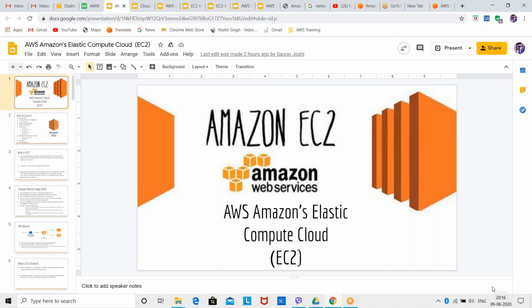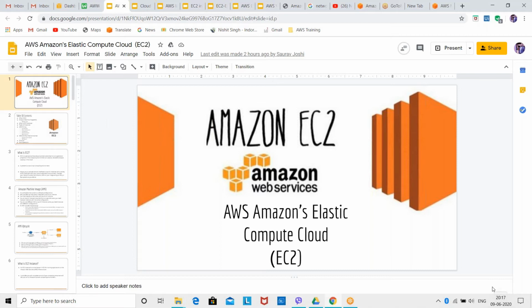EC2 is a compute service, right? Like Lucas Rigi has said, compute space. And Tank has also said computing resources which can be scalable. Exactly. Amazon has provided us the compute space, the compute cloud, the compute platform with which we can scale our servers, whatever servers we need.